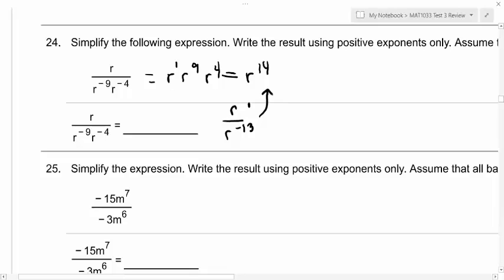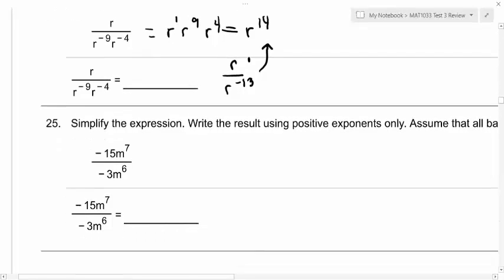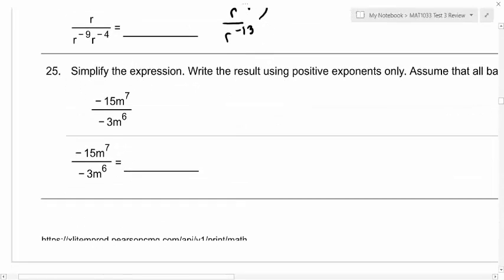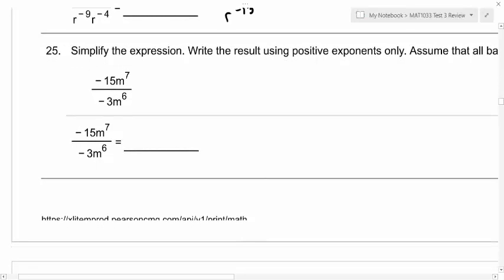Good. So that's a great example where you both used completely valid methods that look completely different, but get you to the right answer. So I was curious because those are the two ways I normally present this. I was curious if you guys would do them the same way or what you would pick. So that was cool. You each did it one of the ways. Okay. How about this one? How would you approach number 25? I would just divide the negative 15 and the negative 3. And then I can see that 7 minus 6 is just 1. So then you just put m next to the 5.